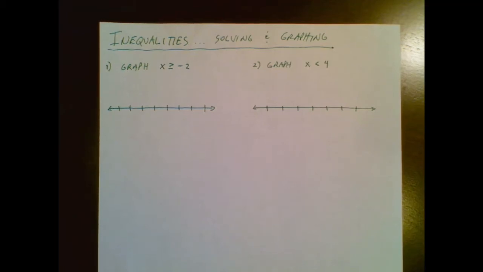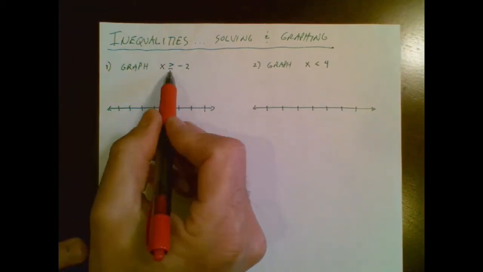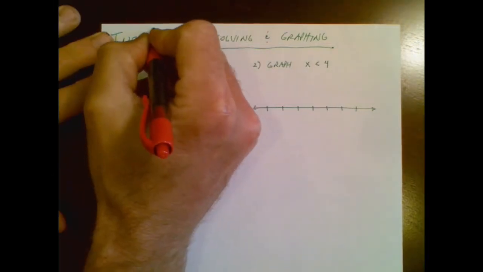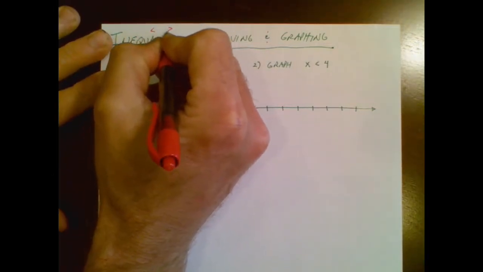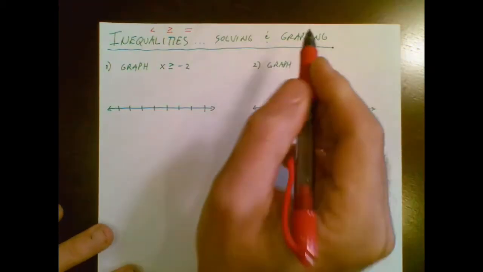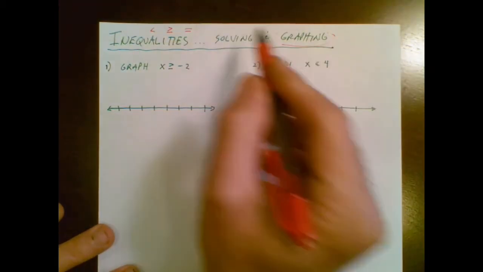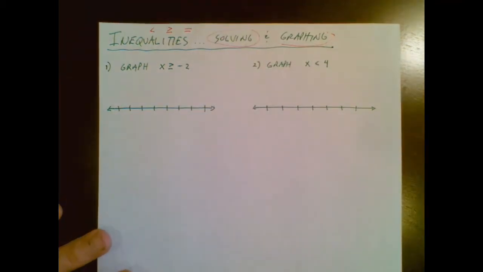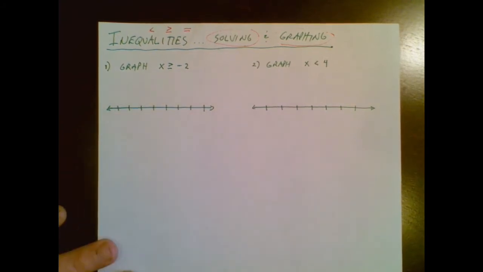We're going to start working on inequalities. And by the way, an inequality just means we're using a sign like this or maybe like this rather than an equal sign. And we're going to break it into two chunks. One is graphing it, one is solving it. This video is going to be on graphing inequalities and what that actually means. So we're going to work on these two simple examples.